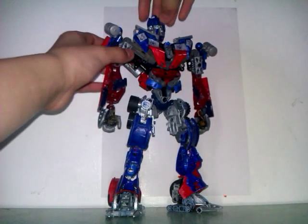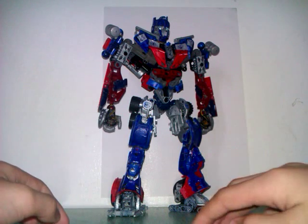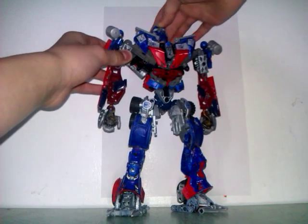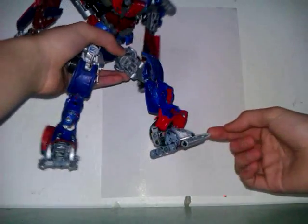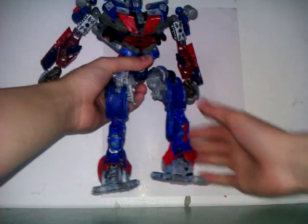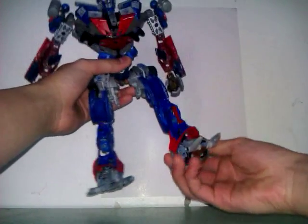Let's get into articulation first, as I normally start with. Head rotates 360 degrees — just a quick warning, I did make quite a lot of videos about this guy ever since the old ones where he looked a bit different. The head rotates 360 degrees, you can also look up and down. Arms fully rotate, you can also bend at the elbow, and he has universal wrist articulation. You can also kick back and forth, bend at the knee, rotate 360 degrees at the foot, but it's kind of hinged by this piece here which is a new piece. It can go side to side and fold forward and back.